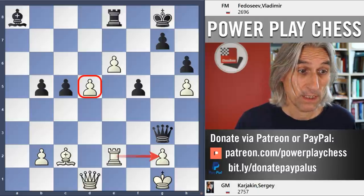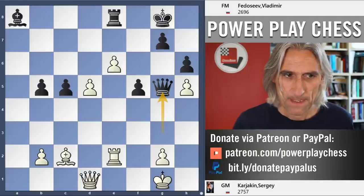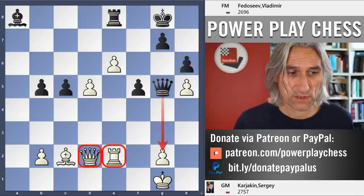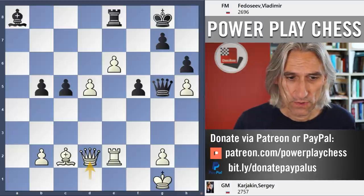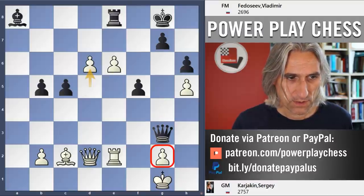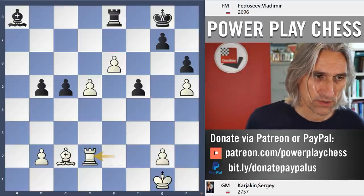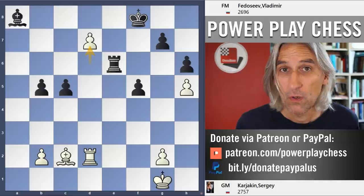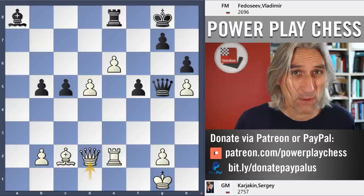Re2, just protecting that, and now both pawns are going to advance. Qg5 doesn't help matters. Qd2 — the last move of the game, a very cool move — just making sure there's extra protection before pushing. Black has nothing at all. If Qg3, we can push with double protection on this pawn — one of these is going through. Or if queen takes, rook takes, king comes across, d6, and one of them rolls home. That was the final position. Beautifully played by Karjakin.